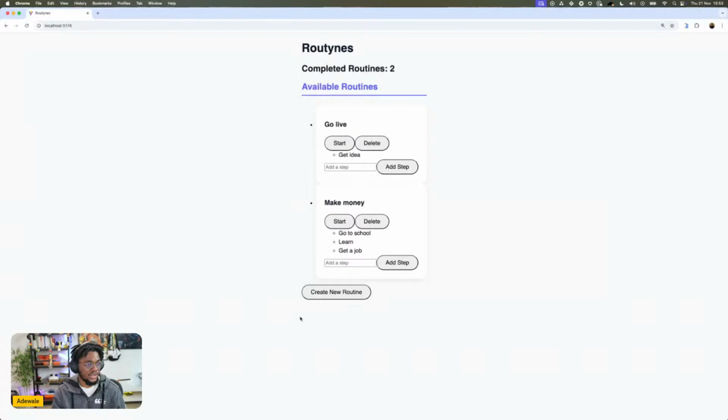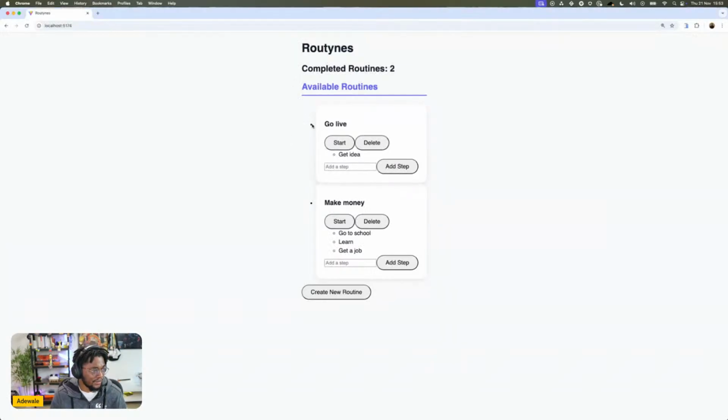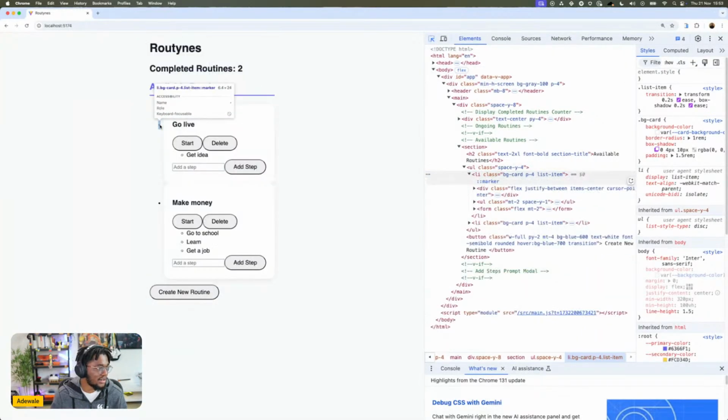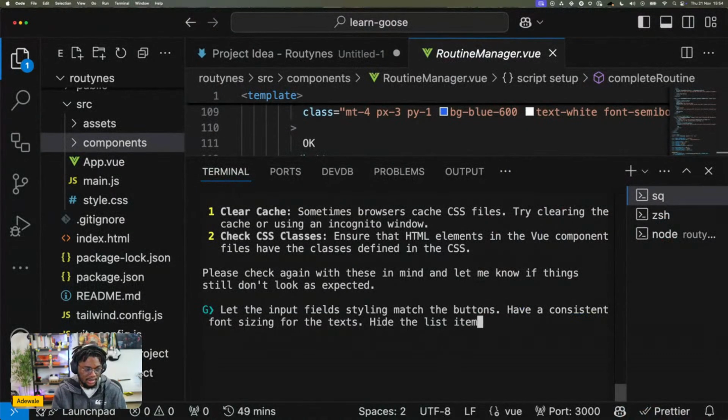What else can we change? Hide the list. I forgot what that thing is called. Does anyone know what this is called again? I think it's a list item marker. Is it? Yeah. Hide the list item marker, and put some spacing, padding and margin between the cards.